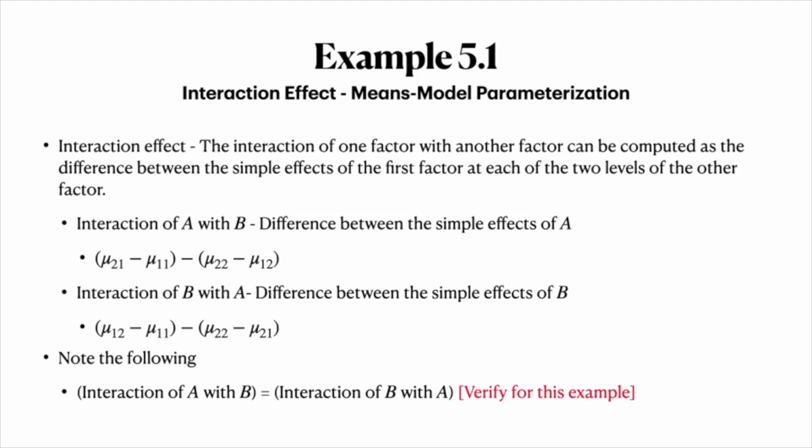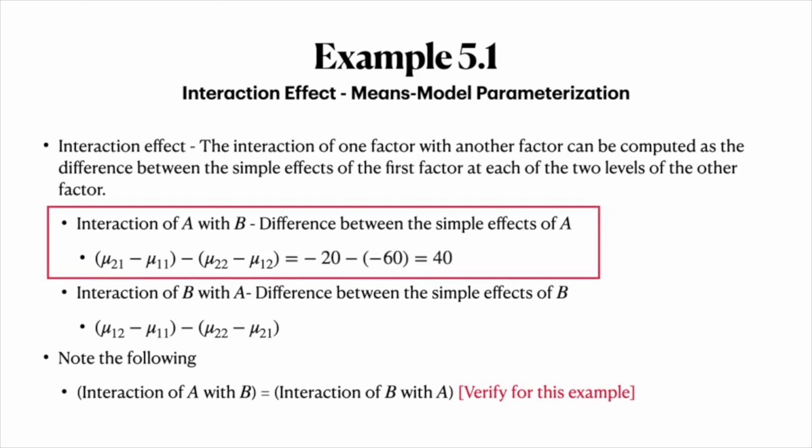They're algebraically equivalent. So even though when we have two factors we can think of the interaction in two different ways, as an interaction of A with B and an interaction of B with A, it turns out that it's the same interaction. Now, in the context of this example, what I want you to do is to verify that numerically they are going to be equal. In a previous lecture video, I wanted you to look at this in general and show algebraically that they're equivalent. But in the context of this example, I want you to show that they're equal numerically, given the values that we have.